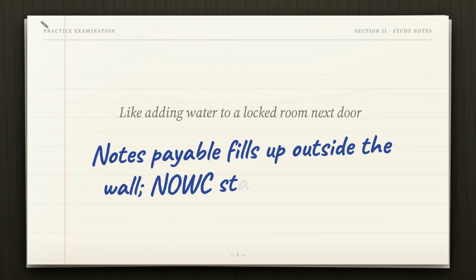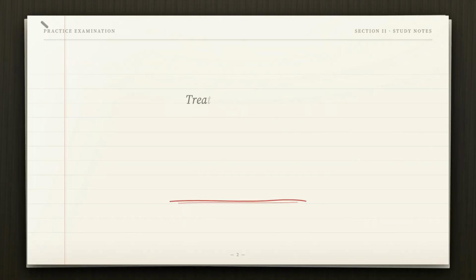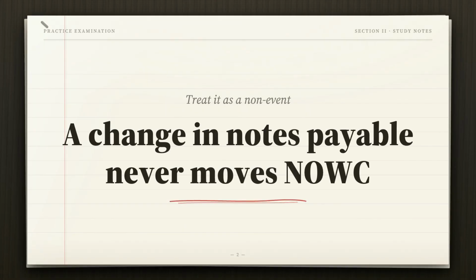Drawing more on a credit line raises notes payable and cash, but a well-posed scenario holds the operating accounts fixed to isolate the point, with receivables, inventories, payables, and accruals unchanged. Net operating working capital cannot budge, even as the current ratio slips, because it does not include notes payable. The lesson to carry forward: a change in notes payable is a non-event for net operating working capital every single time, because the measure exists to filter out financing decisions.